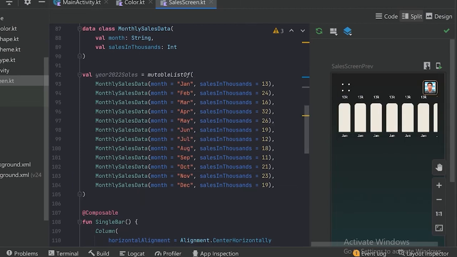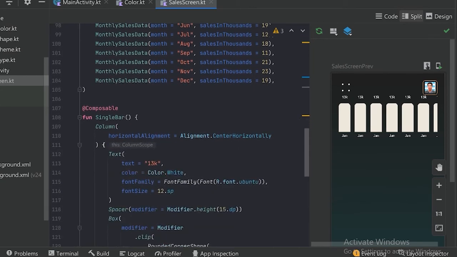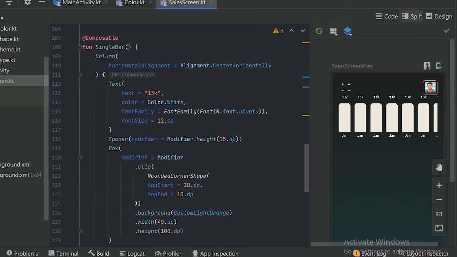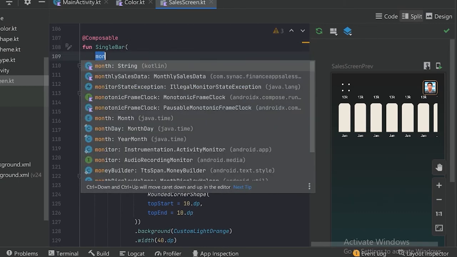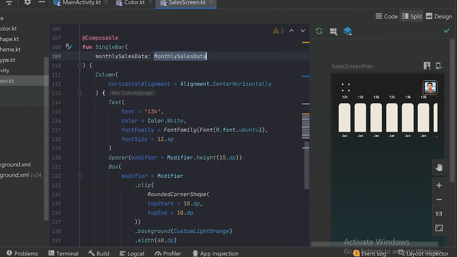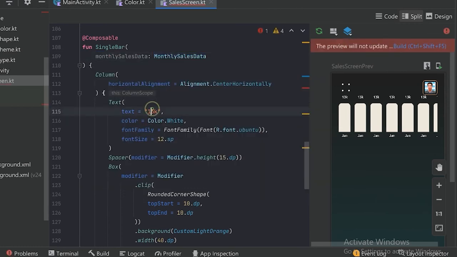Now we will provide the different values for the different card. For that, in this single bar composable, let's take monthly sales data. So here this text we need different text for different bar.